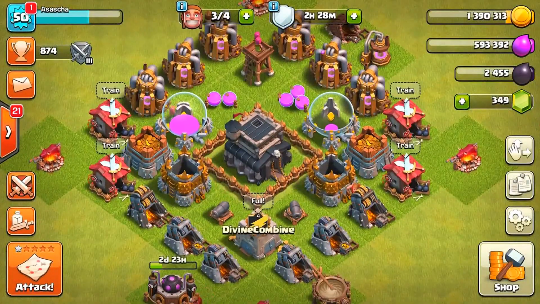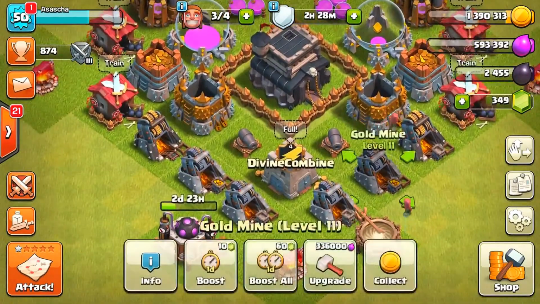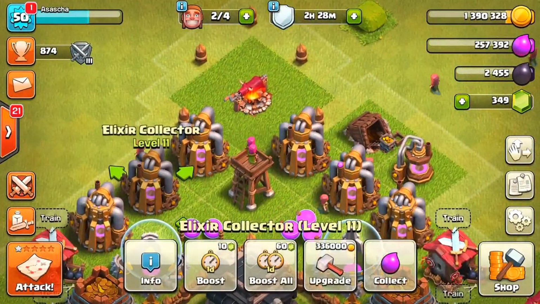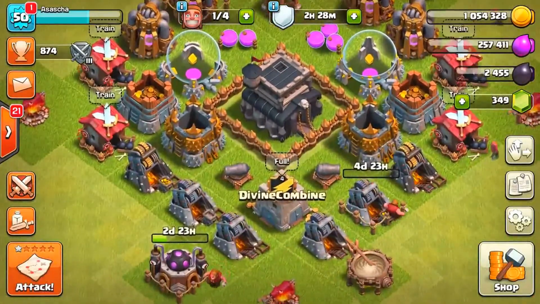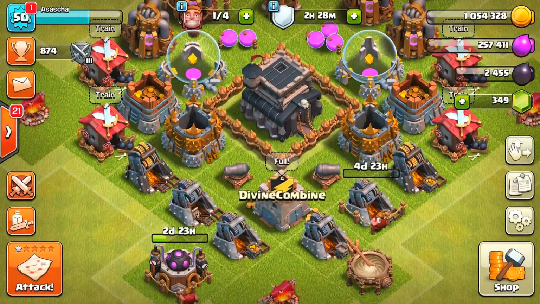So now what we're gonna do is, I know this upgrade maybe won't be the best upgrade for you all, because you all are probably expecting something more awesome, but I'm just going to collect these gold mines right here and the elixir collectors, because I do want to get as much loot as I can. So I'm gonna upgrade that one, and I'm also gonna upgrade a single elixir collector up to the max level. I've got 2 elixir collectors to the max level, and I've also got, I believe, 2 gold mines to the max level. And yes indeed, those are the only 4 structures I have maxed out in this space.